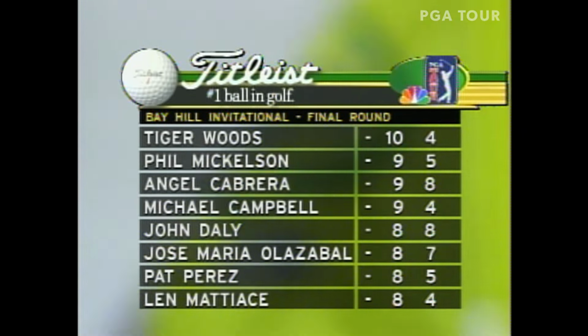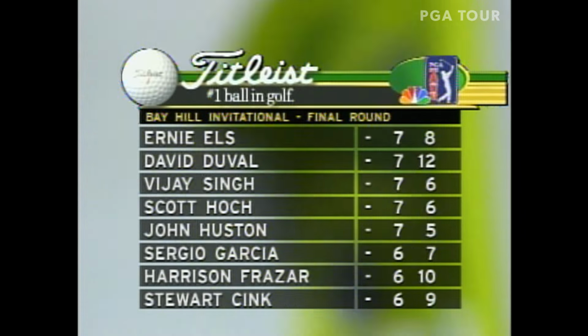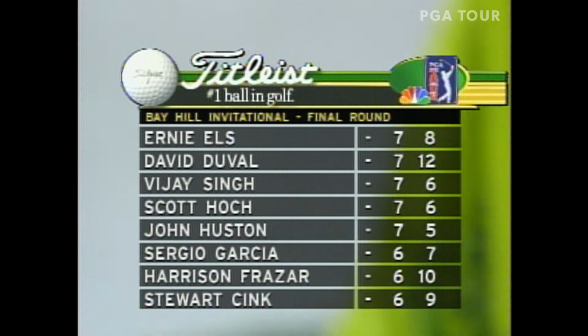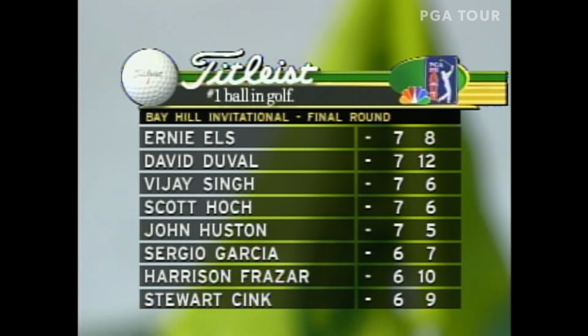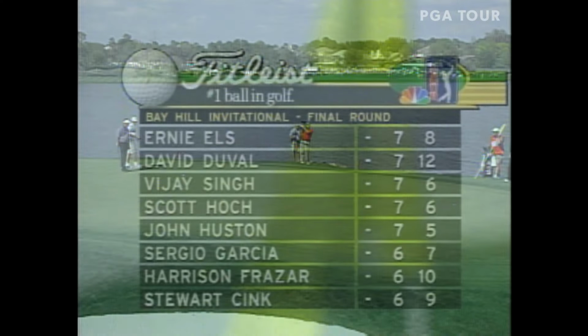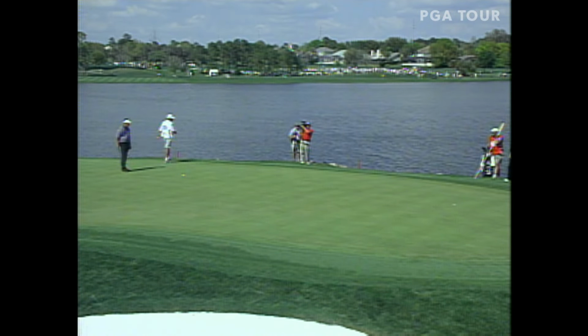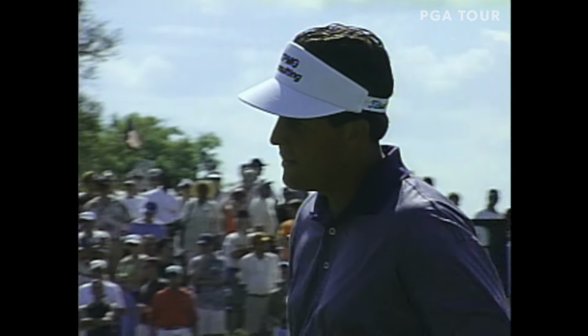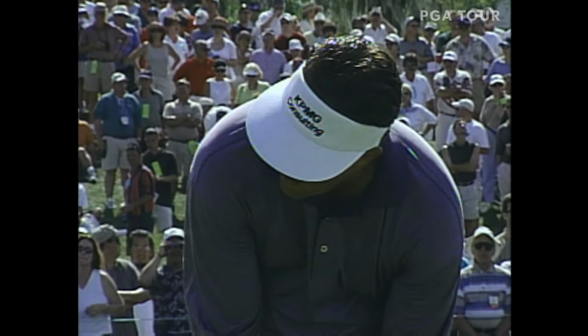Spaniard Jose Maria Olazabal, the 2-time Masters champion, right in it, just 2 back. South African Ernie Els at 7 under. Number 4 player in the world, David Duval, just 3 back. Vijay Singh. All those names with a chance to pull it out here on what we anticipate to be a dramatic Sunday here at Bay Hill. We take you right out to the action, the par 5 6th, and Gary Koch.